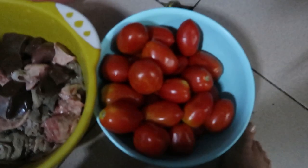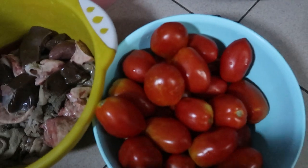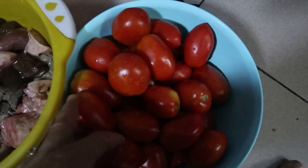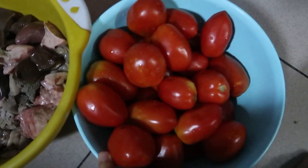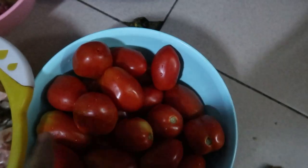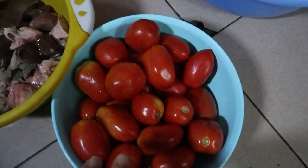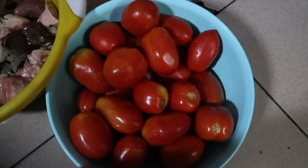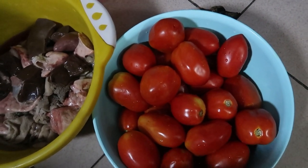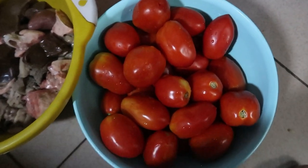And then this tomato, we actually shared a basket of tomato. That big basket is what we shared, but she decided to take some to her house to blend and then send it to me. But this fresh one is not enough, so I'll call her to send me some more fresh tomato, because I actually eat a lot of fresh tomatoes. She got a basket of tomato for 11,000 naira in Orange Market. That is where you can get the cheapest tomato in Abuja.